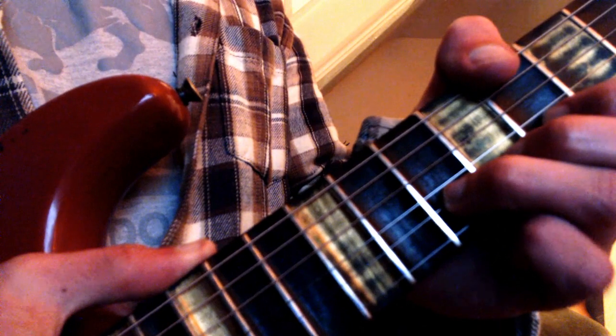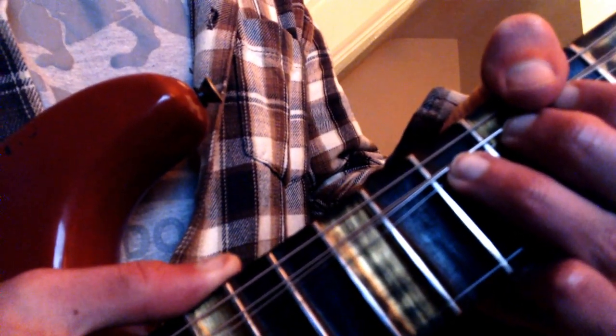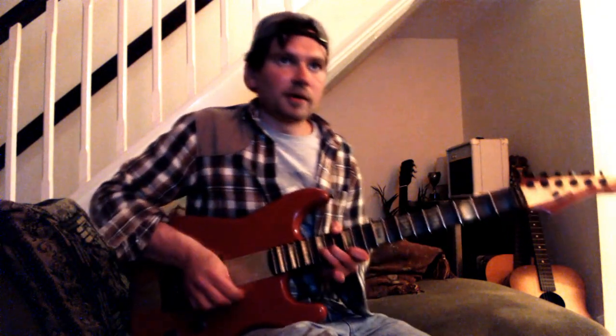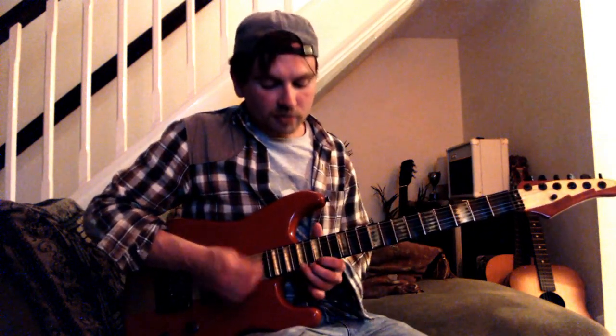Hang on, let me get it nearer. You can see I've got three fingers stacked up, that's how I do a string bend, with the thumb running out. And so I could keep going until the string broke, because you can't actually feel the fretboard underneath, so you can just keep going. Which means, if you do a string bend, you can do really high string bends.